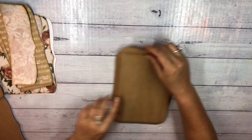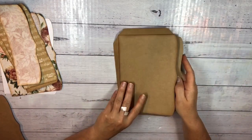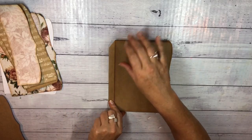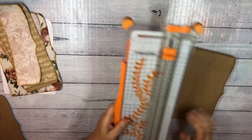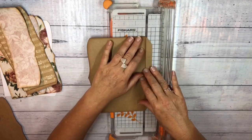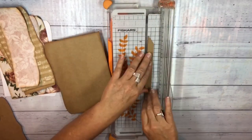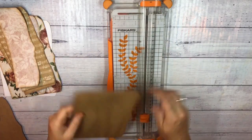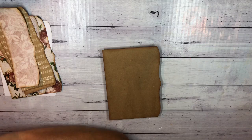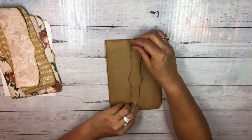We'll start with a base page. We're going to use these tabs to attach it to the other side of the page so we can create a pocket. But first we need to cut this tab off, so I'm going to do that right now. This is the only cutting you really need to do — just cutting these tabs off. I've left them on to make the files more versatile; each of the elements can do more than one thing. Now I'm just going to attach my belly band on this page just like this.